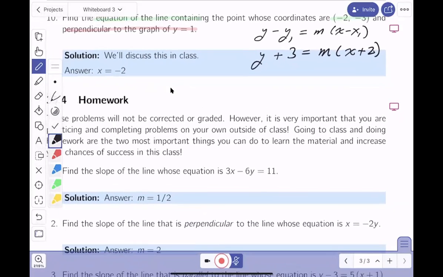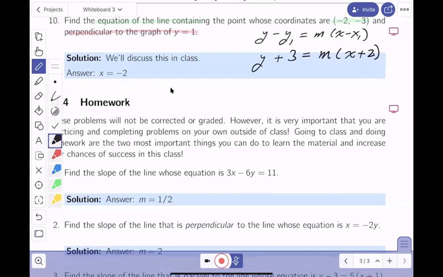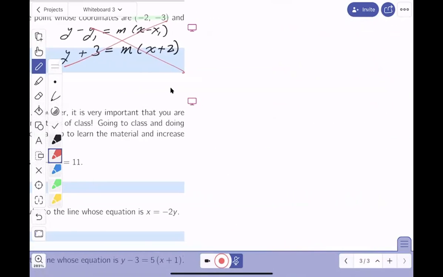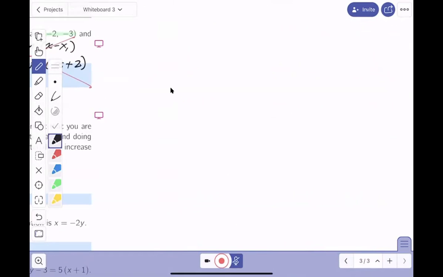I've got troubles, though. I'll tell you what my troubles are. I'm looking at this guy over here, and it's not written in proper form. And if I wrote it in proper form, what would I get? I would get y equals 0x plus 1. I still have a problem. Although I know this guy's slope is 0, what's the perpendicular slope going to be? The negative reciprocal. I can't take the reciprocal of 0. It's not going to happen. So I'm going to say, this isn't working out for me. So what I'm going to do when things don't work for me, I'm going to graph it. And see if I can figure out what they want me to give.